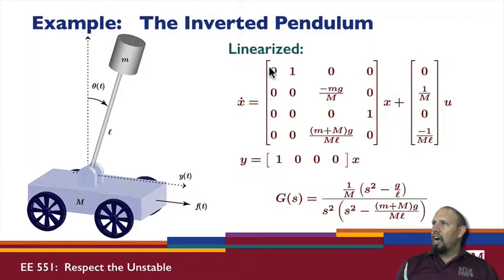Notice that I have a column of zeros. That indicates that my system has an integrator, a zero at the origin. And actually, if I look carefully, I can partition it into this block and this block along the diagonal. This block has a double integrator, that is two poles at the origin. And of the other two poles, one is strictly in the right half plane. So this system definitely has some instability going on.